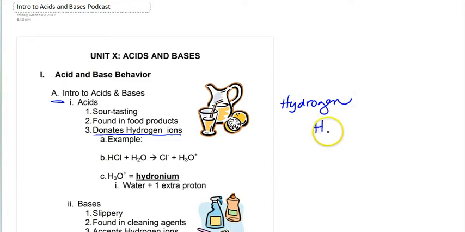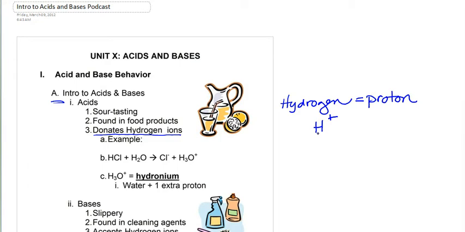Now hydrogen, you should remember, within its atom has one proton. And so if you have one proton, you would also have one electron. When you have a hydrogen ion, we write it like this, H+, meaning that it lost that one electron. And so hydrogen, we're going to equal then as a proton, because it's going to have that one proton in its nucleus.